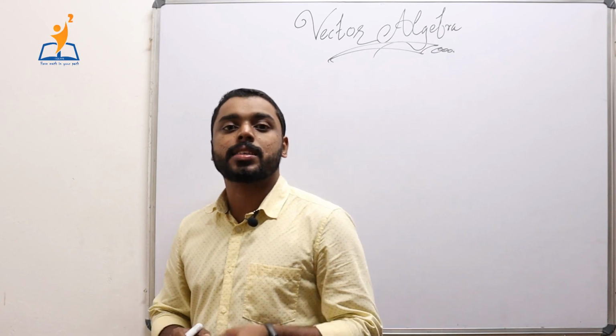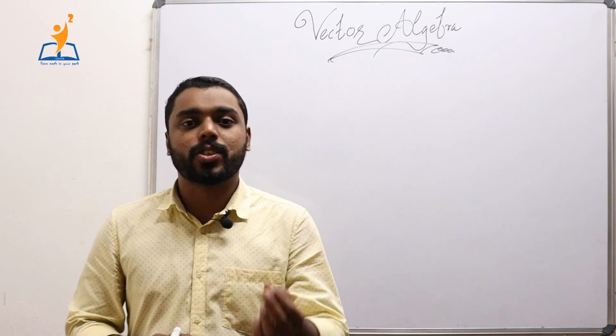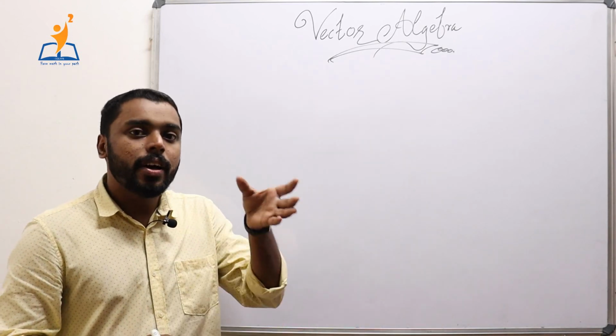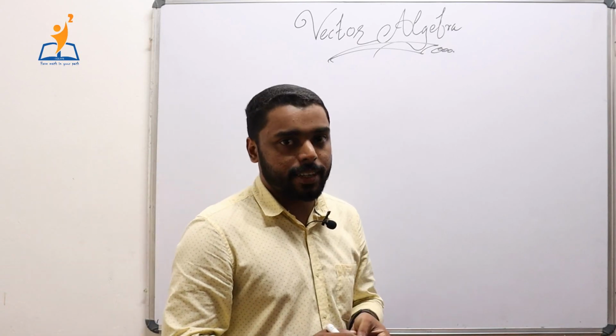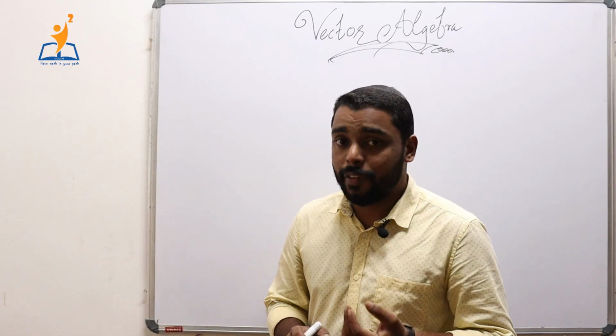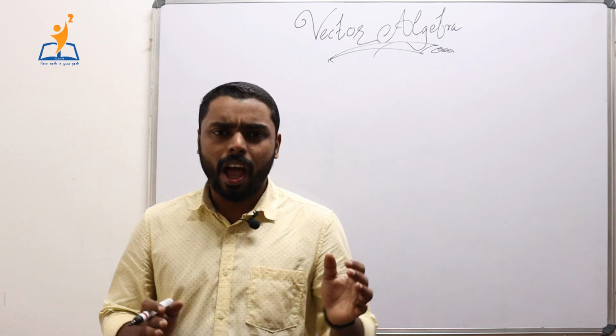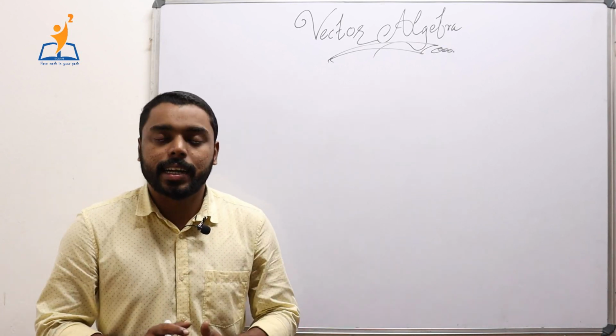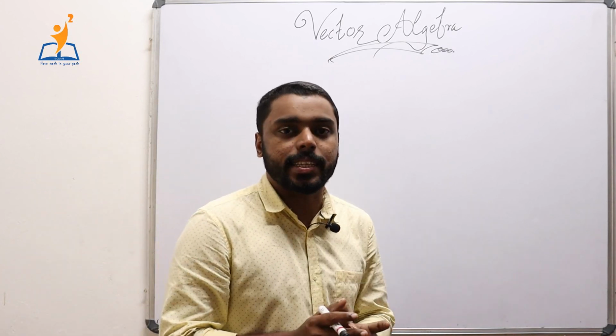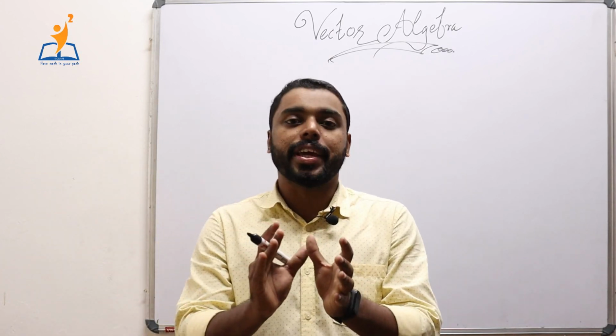So in this class we are going to define the next operation. So far we have defined vector addition, subtraction, etc., so that we can find the negative of a vector, a plus b, a minus b. Of course, we learned the properties of vector addition and so on. So in this class we are going to discuss multiplication.